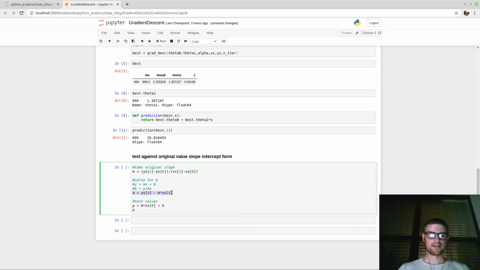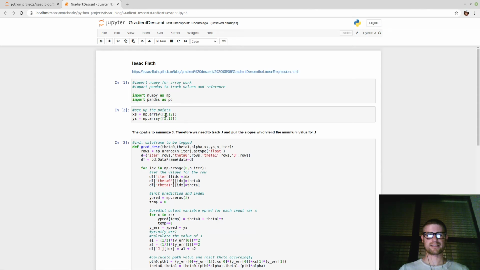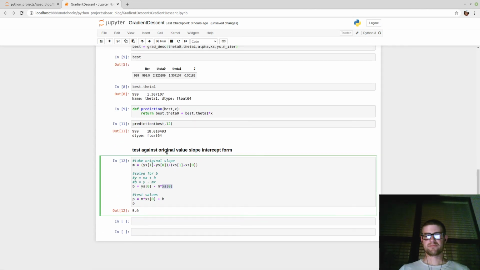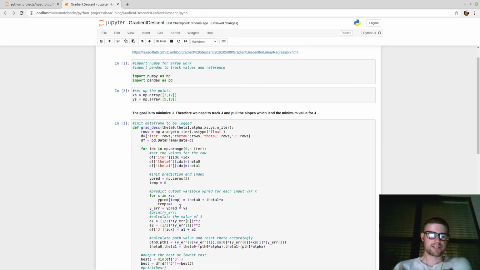So that is this, and excuse me, I totally did it wrong there. So it should be this. That's why I had that. So I subtract mx, not divide by, and then you're going to solve for b here, and then we're going to test it. And so we're actually going to plug in the value. So let's see what we get as an output, 5. So when we put in 2, which was xs at 0, we get 5. Our best estimation, again, going back, was 4.939. Pretty close. So hopefully this gives you a little bit of an understanding of what gradient descent is doing.